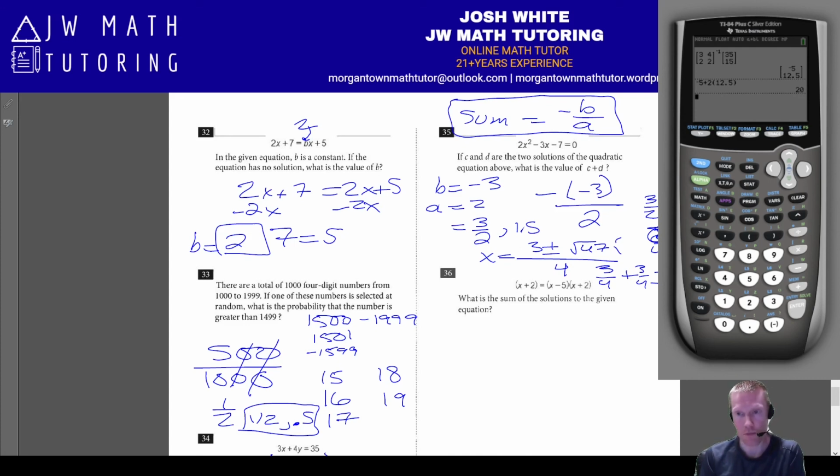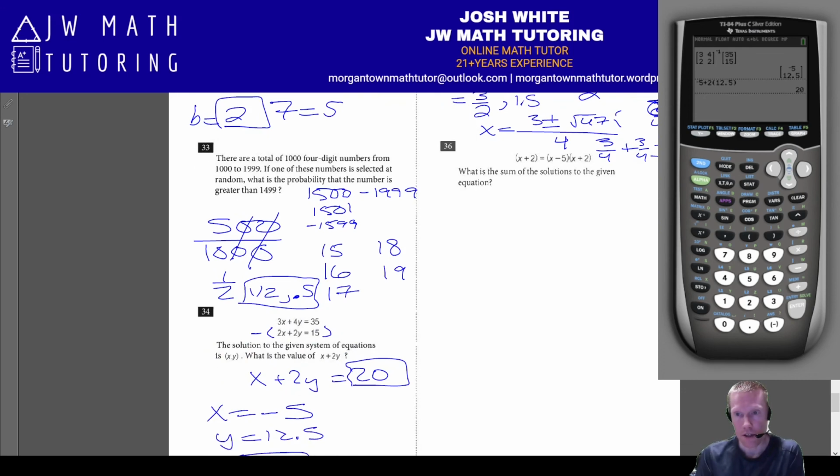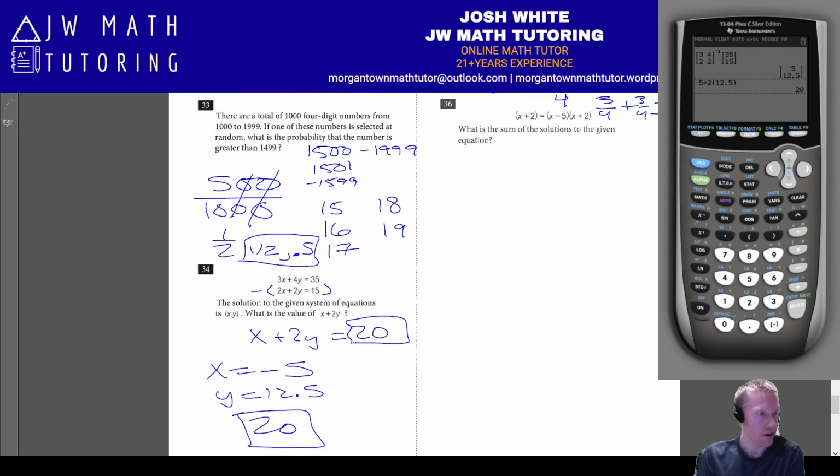Also, just so you know, the product of the solutions will also be equal to c over a. Just something else to be aware of. Okay, now in 36, they're testing the same kind of concept, except here you have to do more work first before you can actually solve the problem.